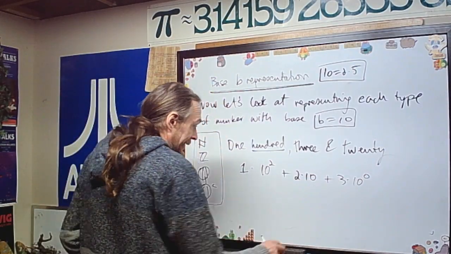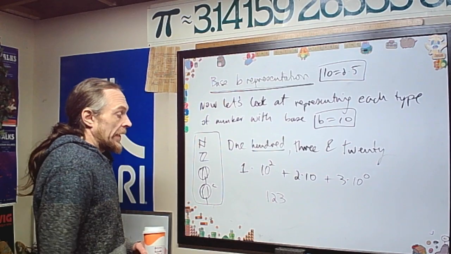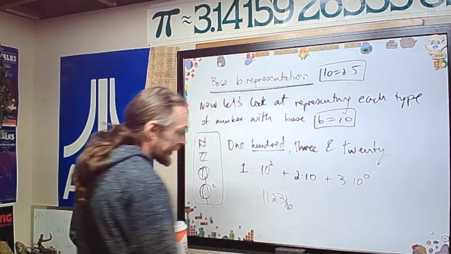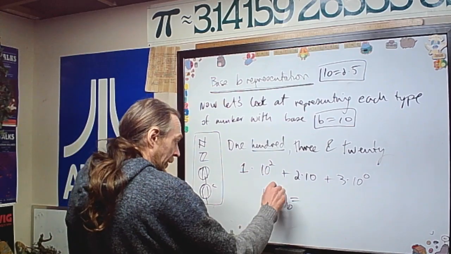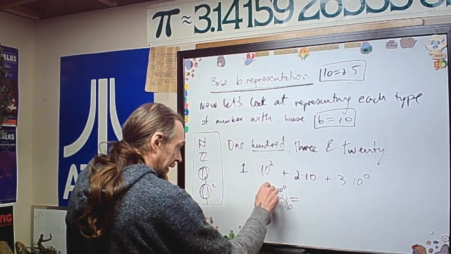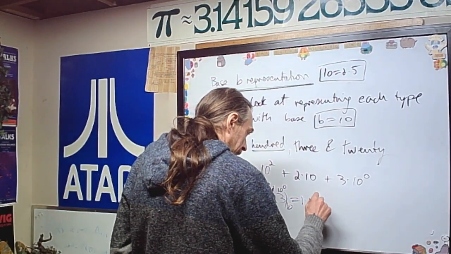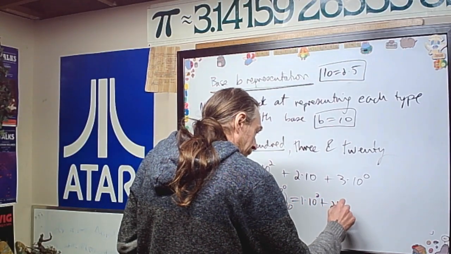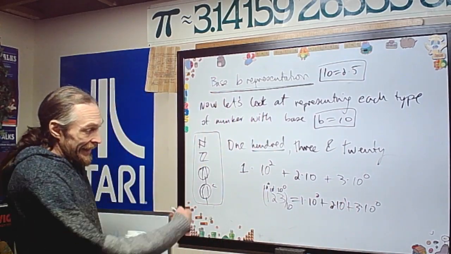And so how we're going to write that symbol nicely is we're going to write it as 1, 2, 3. And if we're in base 10, what that means is exactly what I just wrote. This symbolization, if you want to write it backwards for yourself, that's 10 to the 0, 10 to the 1, 10 squared. And so that means it's going to be 1 times 10 squared plus 2 times 10 plus 3 times 10 to the 0. And that is the decimal notation.